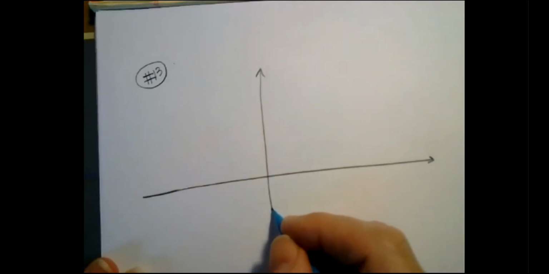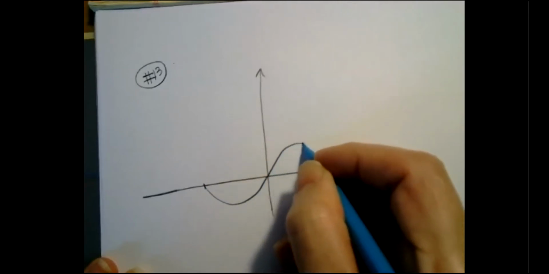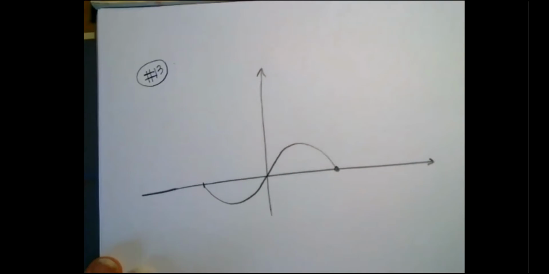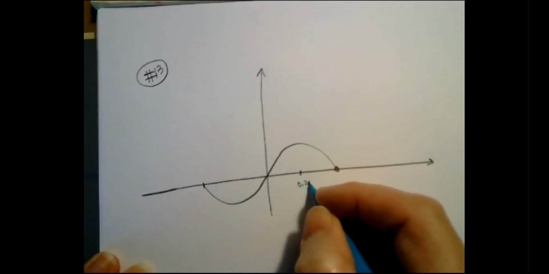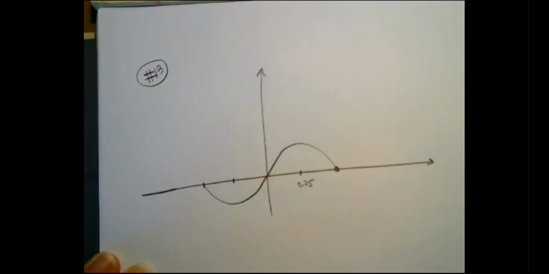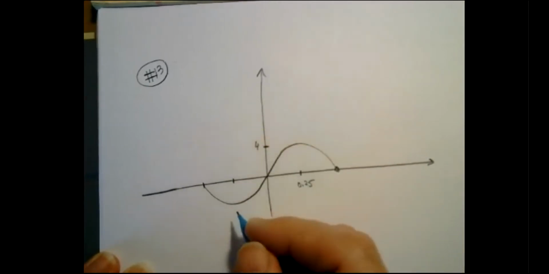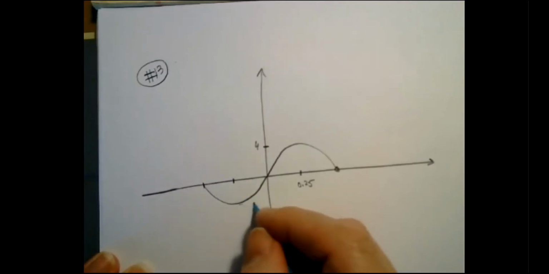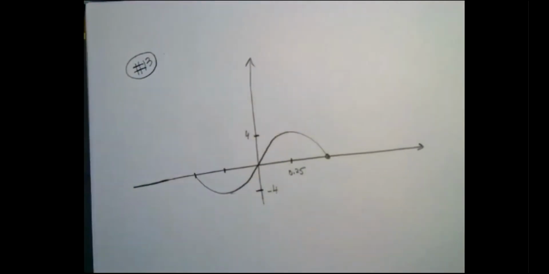And the way it works is like this. It's starting somewhere here. It's going down, up, back down. That's the graph in your book. And let's see what numbers are. Halfway through, that's 0.25. And then there is a total symmetry here. And the max here, it's a 4 and minus 4. Okay. So that's the picture we have. And the question is very clearly find a formula for this trigonometric function.